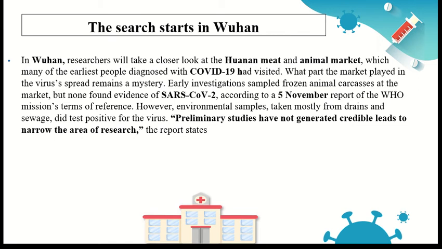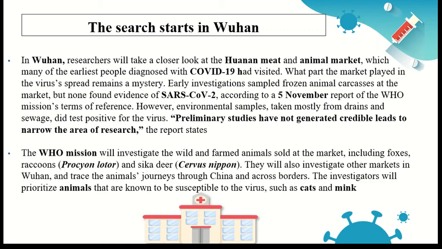Early investigation sampled frozen animal carcasses at the market, but none found evidence of SARS-CoV-2. According to a 5 November report of the World Health Organization mission's terms of reference, however, environmental samples taken mostly from drains and sewage did test positive for the virus. So preliminary studies have not generated credible leads to narrow the area of research.